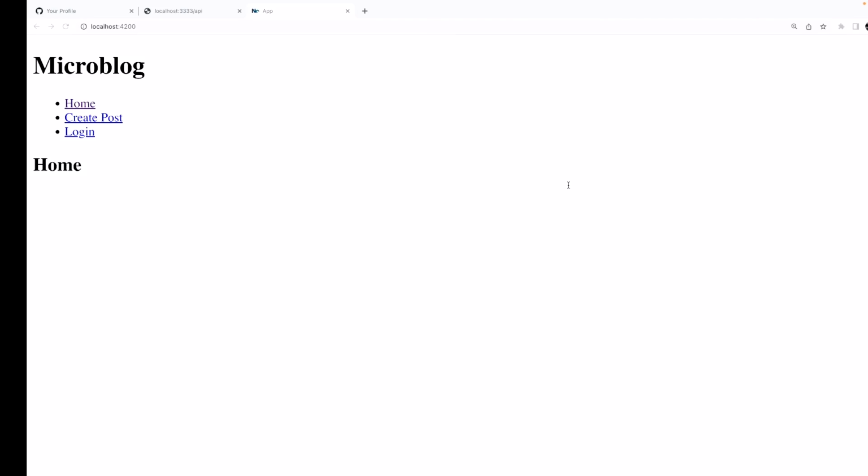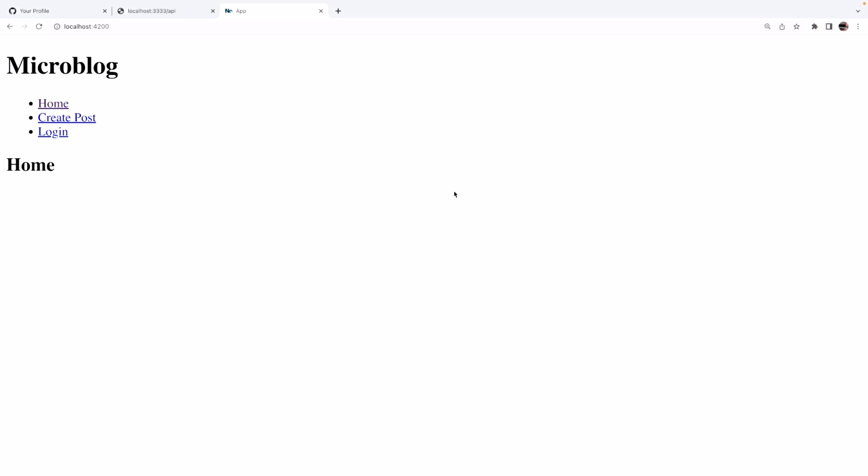Okay, so now we should have some routing set up and being displayed for those different components that we created. If we head back on over to the browser, you can see we've got all of our links, and we're on our home page currently. We go to create post, we've got new post, and then finally login. We're navigating to the login page as well. So that's all working okay.